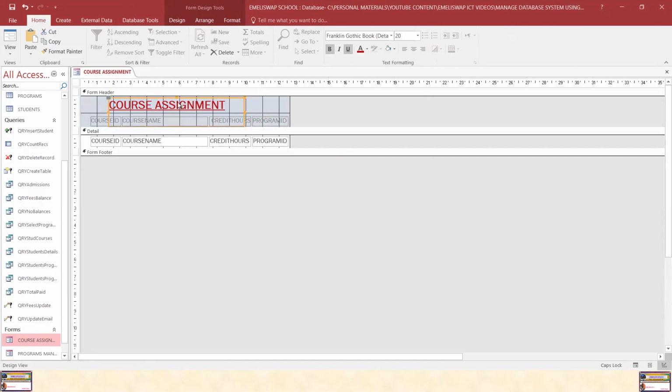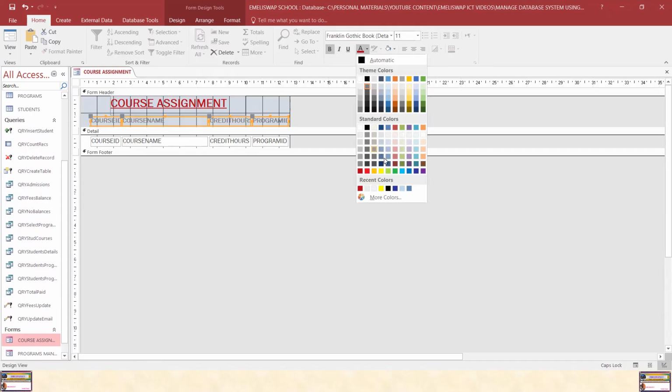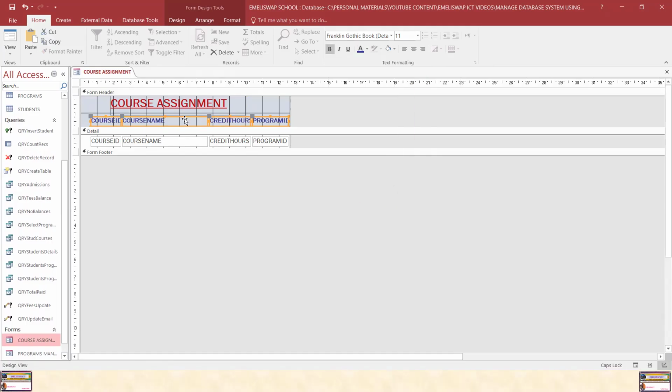Then remember, you can always reduce its size if you find it is hiding anything. So then we have course name. What I'm going to do, I'll select this field, the heading, while holding the control key. And then I'll click on center alignment. I'll click on B for bold. I can even change the color to blue. Then I can resize. I can adjust the course name a little, adjust the ID so that it becomes clear.